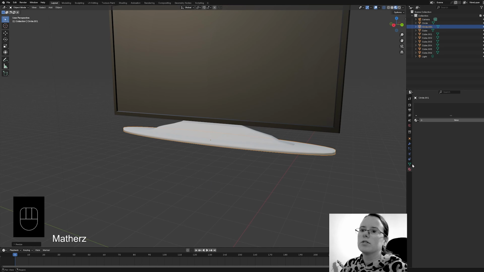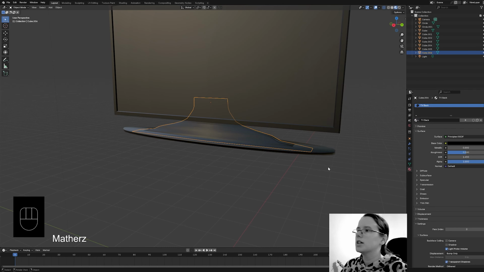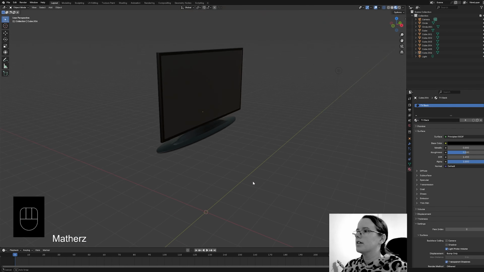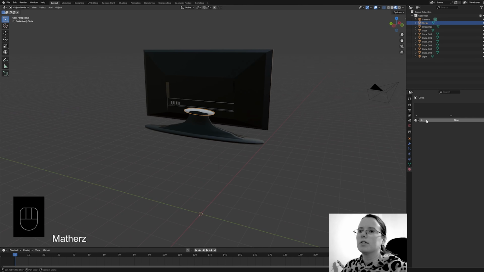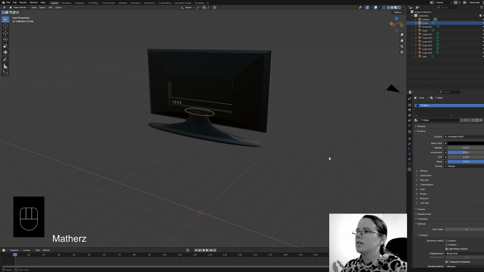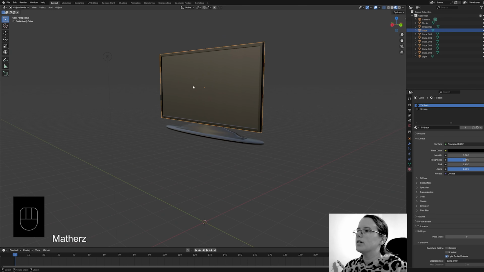And then we're going to go to the colours, the materials, and I'm probably going to go TV black, just so that it's all matching. And yeah, that's your basic TV and stand. I'll just move that one. But yeah, there you go. Basic TV and stand. If you were wanting to, or you were inclined to, put scratches on there, Voronoi textures are really good for that.